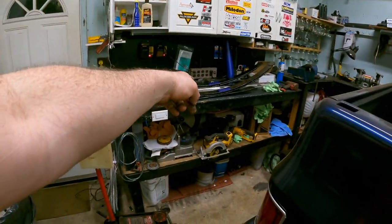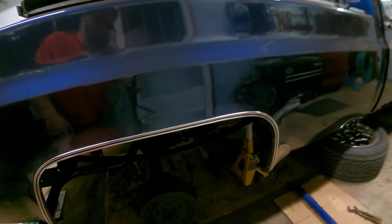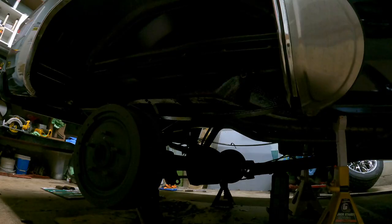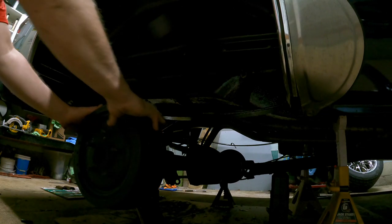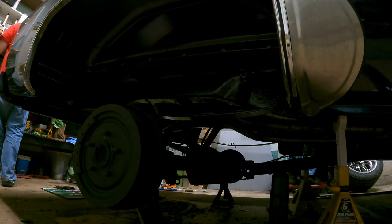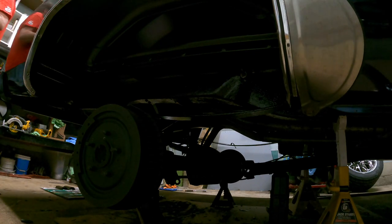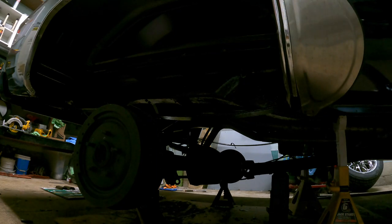So now tomorrow we can put them in. Remember, this side is the passenger side, the one closest to me. That one goes in there. What a beautiful thing we're done here today. That looks good. It's almost dry. I could put the leaves in tonight. Maybe we should put one in. Well, we got to put them both in because then we got to drop the axle and see how it sits. And we can't bolt it up until we see how it sits. Still haven't got my hydro bill in front of here yet. Don't worry, I haven't forgot you guys. I'll let you know how much it costs once I get the bill.